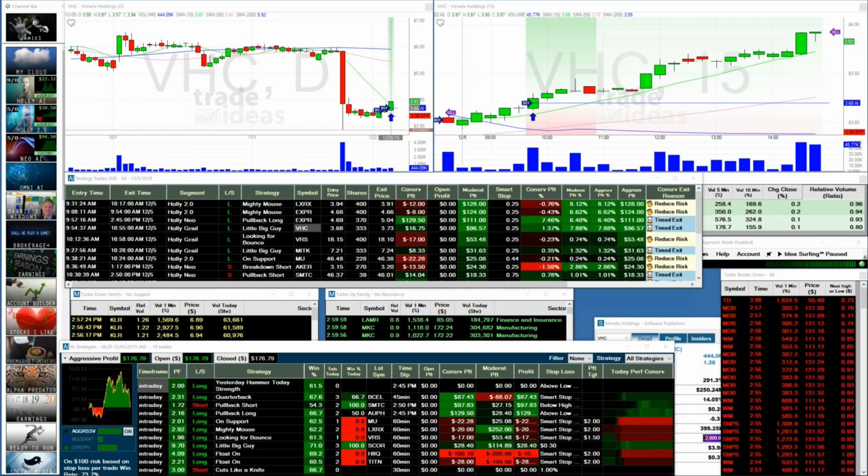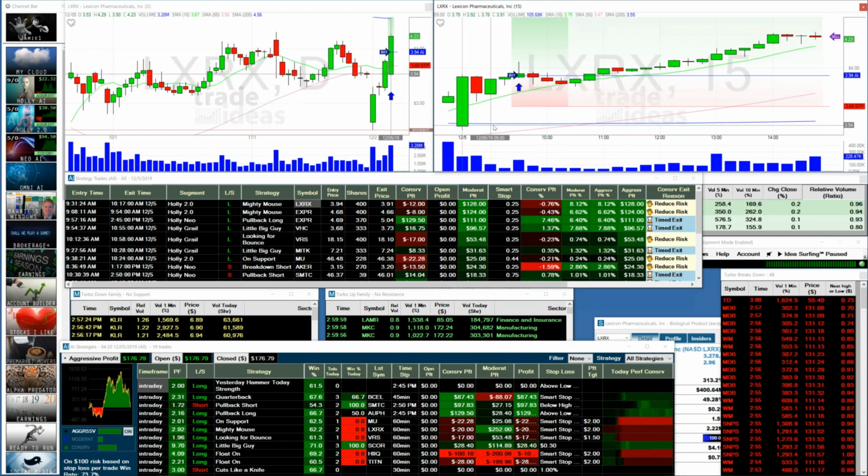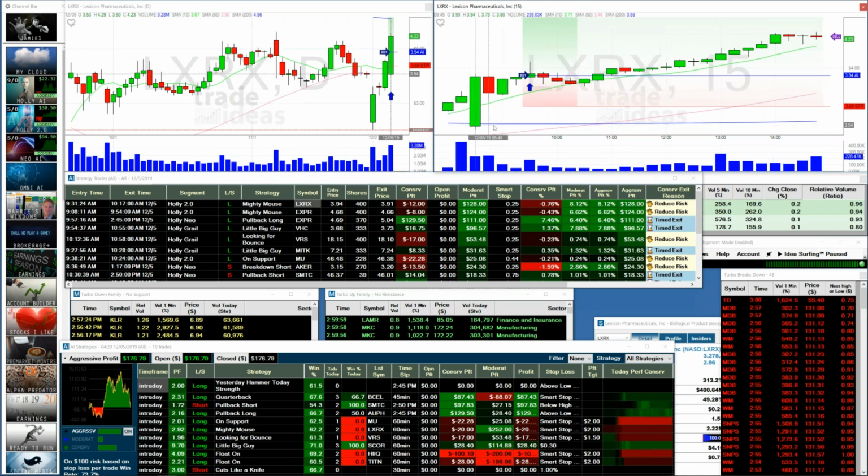The signals are late. Well, you have to understand, ladies and gentlemen, everybody experiences latency. So for example, LXRX, let's pull up one of the small cap trades, one of the better performers today. Here we are looking at the LXRX trade on the 15-minute candle. Let's look at the range here. The signal came out at 3.94. Now, I trade with the AI frequently.